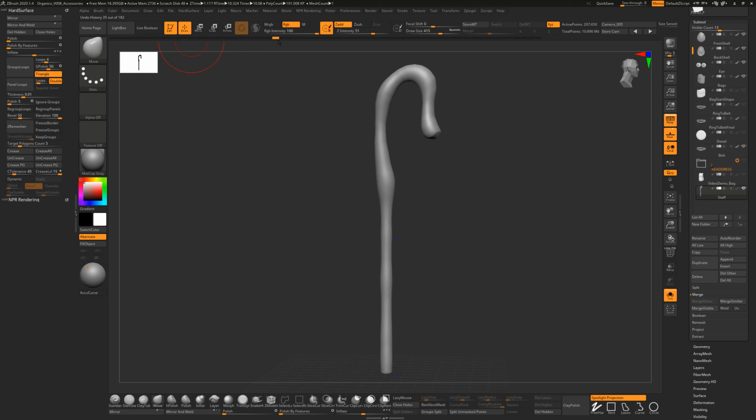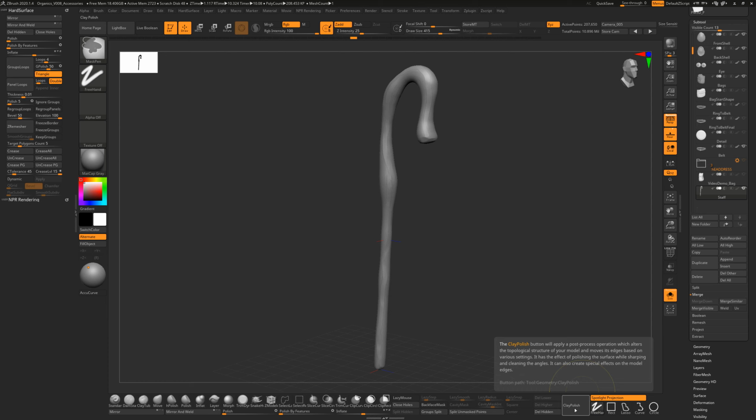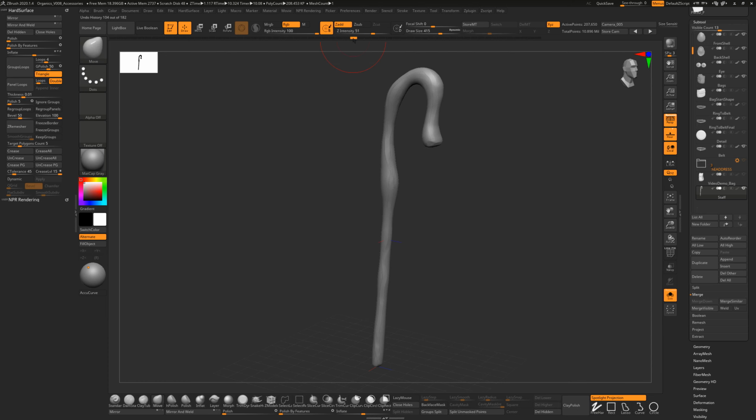And then after I was kind of happy with where the shape was going, I was like, okay, now I'll go ahead and start using the trim dynamic and start hitting some of the edges on this to kind of start to make it feel a little bit like wood. And so you can see how I started to run trim dynamic down along through some of here. And then using clay polish, again, if you hold down Control on the interface, you can see where that sits. It's under Geometry, Clay Polish. It's got its own area for that. And that just starts to sharpen up some of those details that we got on here, and I kept doing the same process and just tweaking the shape.